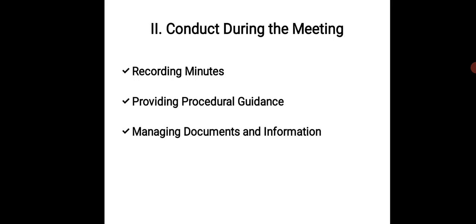The minutes should capture the date, time, and location of the meeting, the names of attendees and apologies for absence, the summary of the discussions on each agenda item, the decisions made and actions agreed upon, then the voting results on any resolutions, etc. The minutes should be accurate, objective, and free from personal opinions or interpretations.